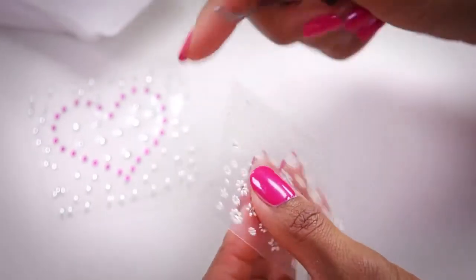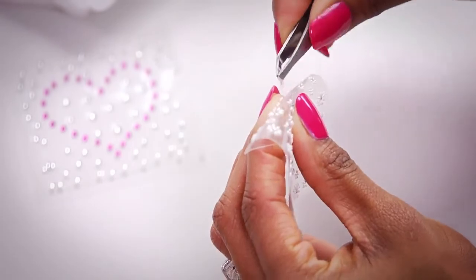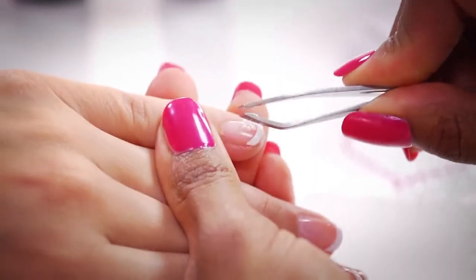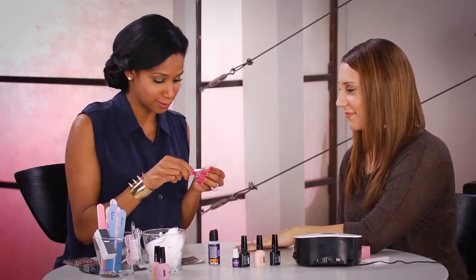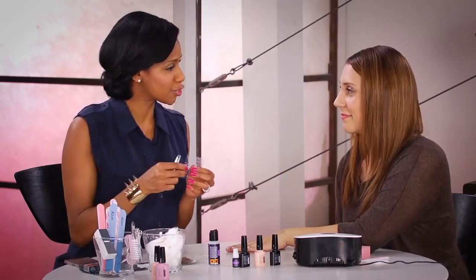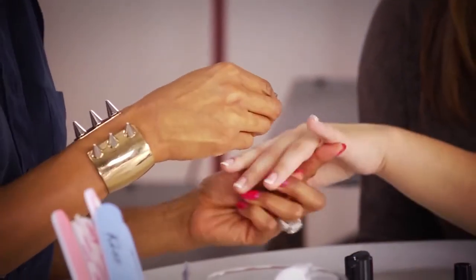Using the little small flowers, I'm going to peel off from the back layer. If it doesn't come off right away with your hands, you could always take a tweezer. And then you could just position them on the nail. So what girl doesn't love flowers? And then I'm going to do a larger flower. And you know what? I want to add a stone. That's glamming it up.